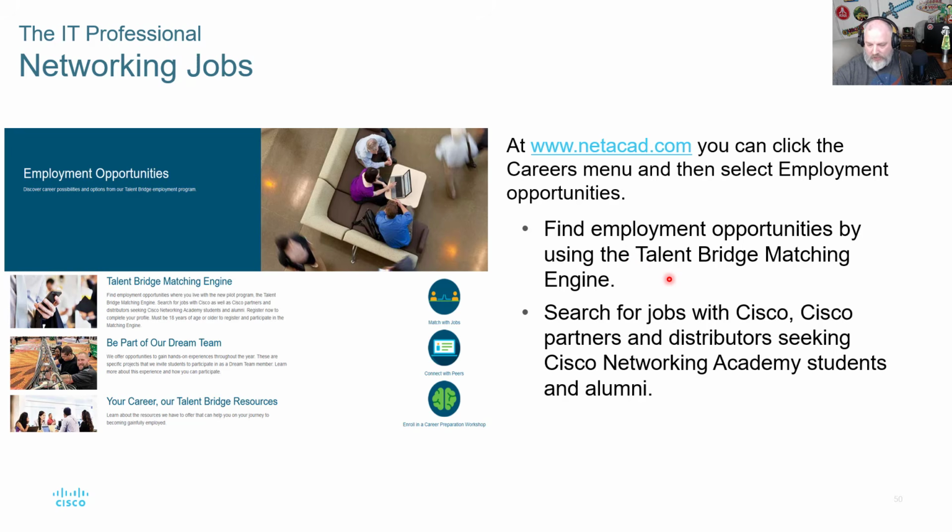As I've counseled my students, there's not going to be any lack of IT jobs in my lifetime. I'm over 50 years old, and I would guess, for the next 50 to 100 years, there are going to be IT jobs and there are going to be networking jobs. It's not going to go away anytime soon. We're still connecting things together. It's still advancing and improving, and so you're going to need people to connect all that together. And there are a lot of people in IT and networking that are going to be retiring in the next 10 to 15 years, and so those jobs are going to be out there.